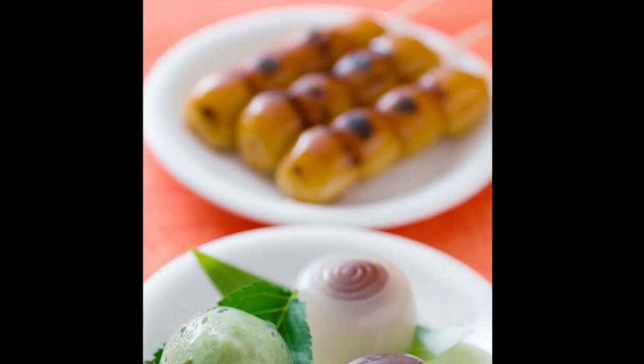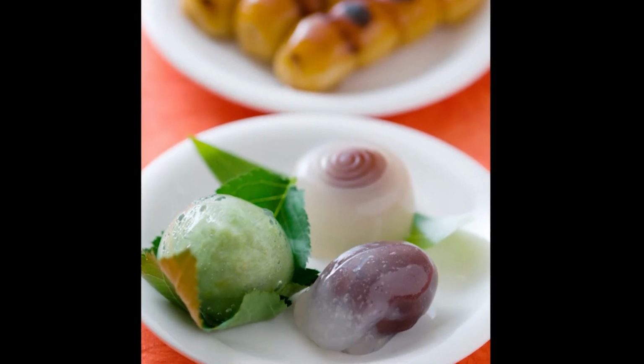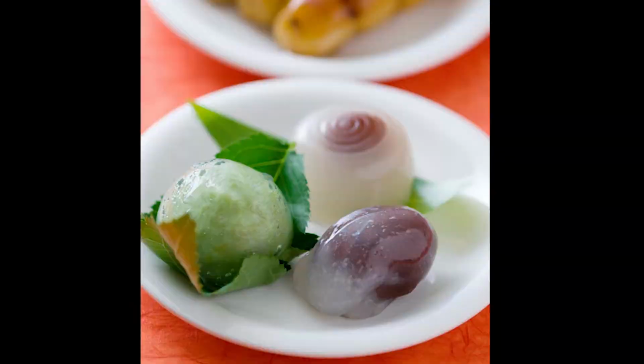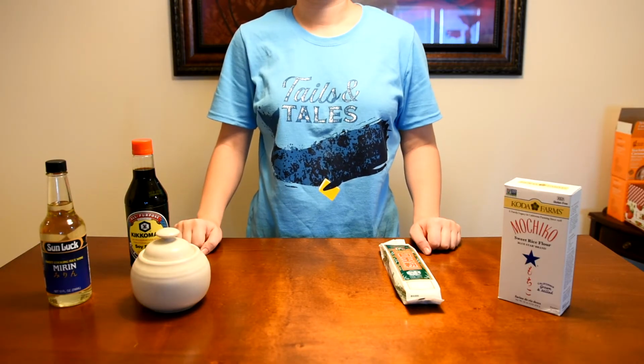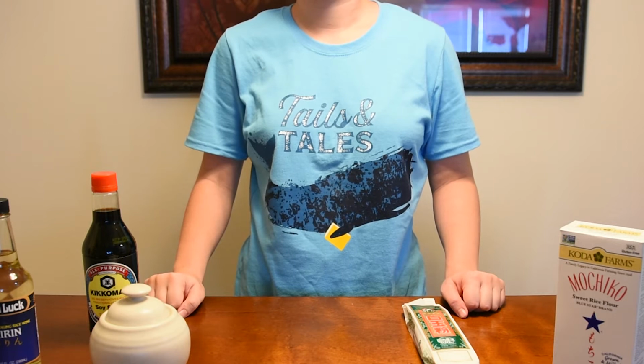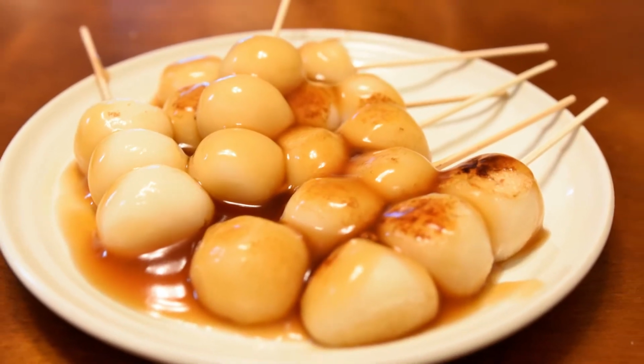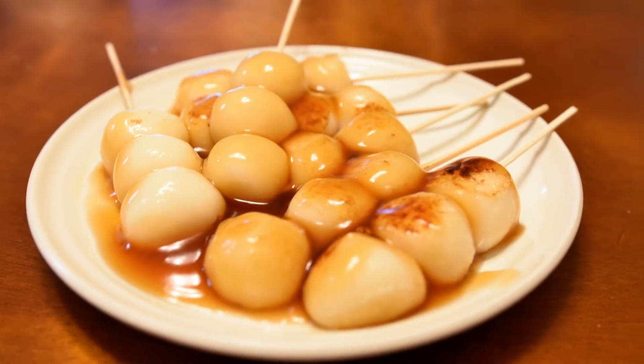It also happens to be part of a wider category of Japanese sweets called wagashi, and are usually enjoyed with green tea. And I'm just gonna go ahead and say it here right now, I apologize for every single Japanese word I'm about to butcher for y'all today. I'll show you a very basic recipe for dango as well as my favorite topping for these delightfully delectable little dumplings.